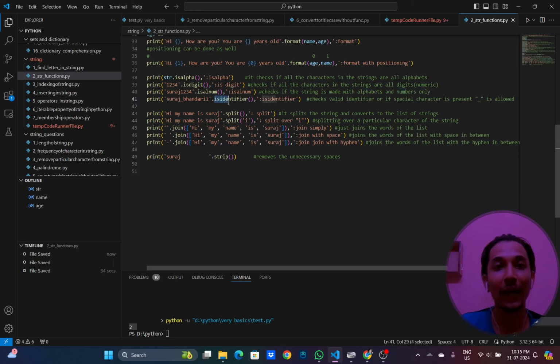This isidentifier is something else. It checks for a valid identifier. What is an identifier? We can remember it as whatever we are allowed to name a document, so that is a shortcut way to think of it.